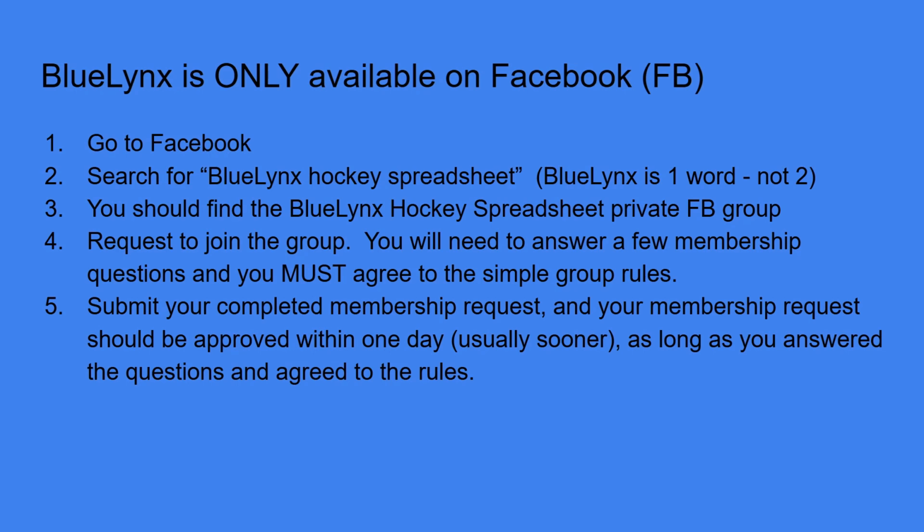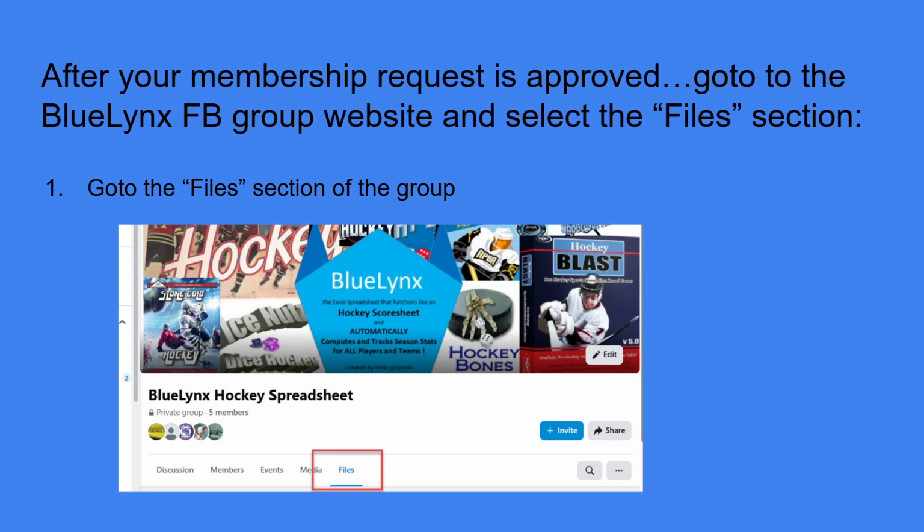Once you submit your completed request, I should get it within a day and approve it as long as you answer the questions and agree to the rules. I get a lot of requests that don't agree to the rules, and I decline and say you've got to resubmit with agreeing to the rules. Once you do that, you'll be able to get to the group, and it'll look kind of like this on the landing page.